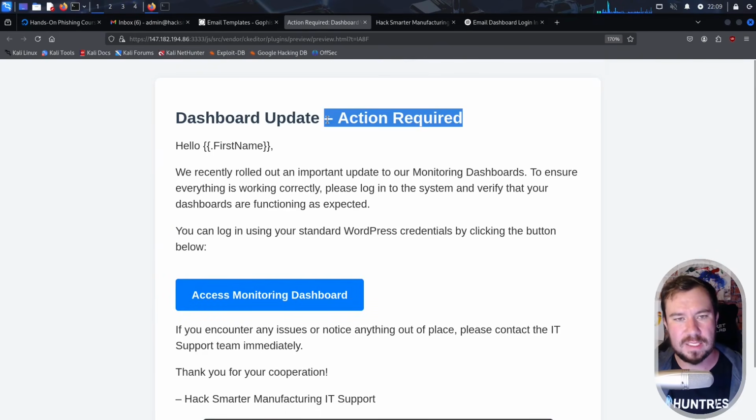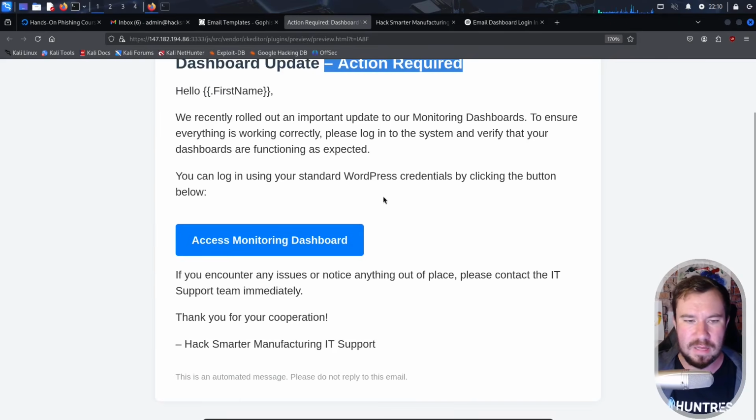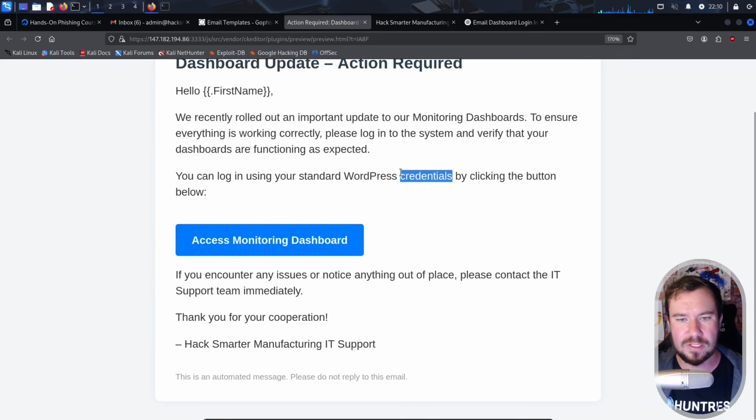There's a few things I see here that might look a little bit fishy and might get caught by spam. One is the action required, although it is required. There's kind of a fine line you walk when you want to get someone to click something right away, but you don't want to look like you're scamming them. So I'm going to remove the action required. See if there's anything else here. I'm going to remove credentials too, because credentials is a keyword that might get caught.